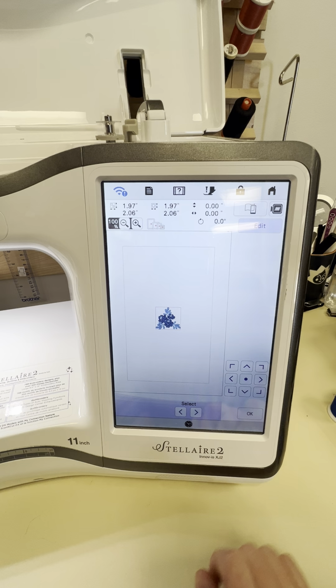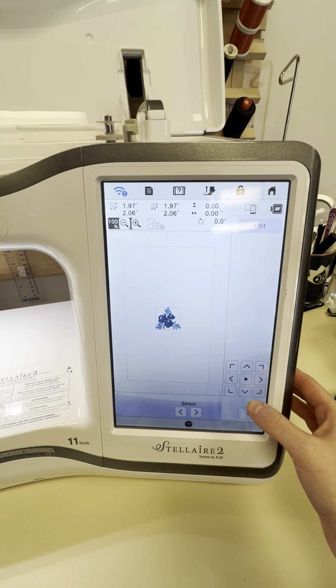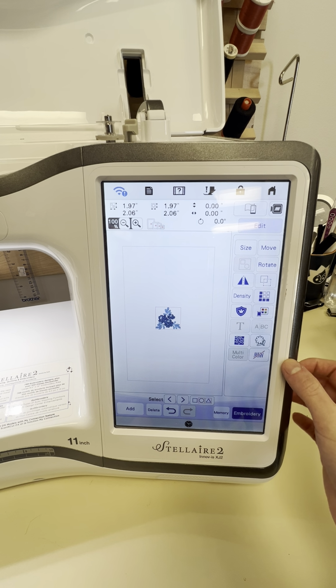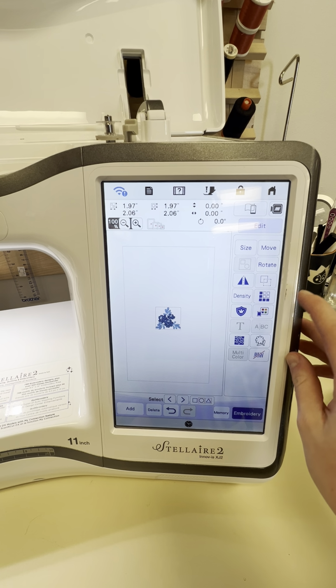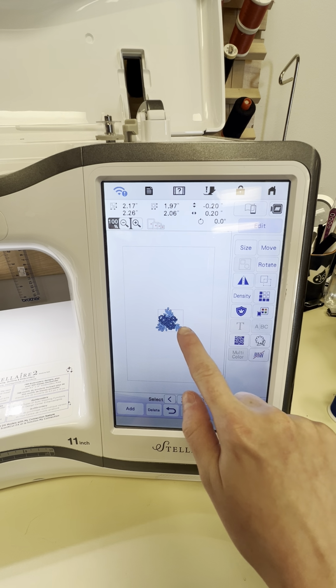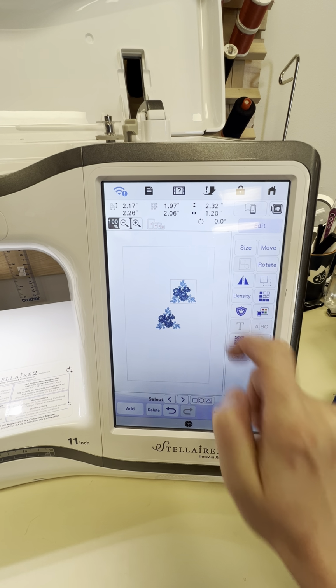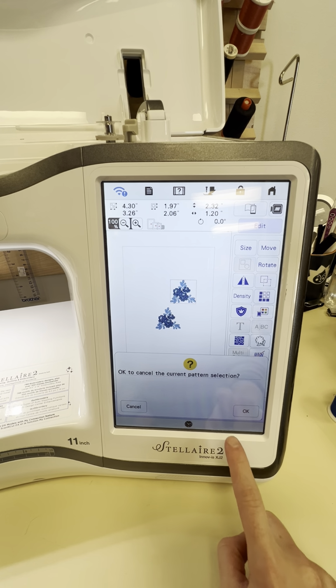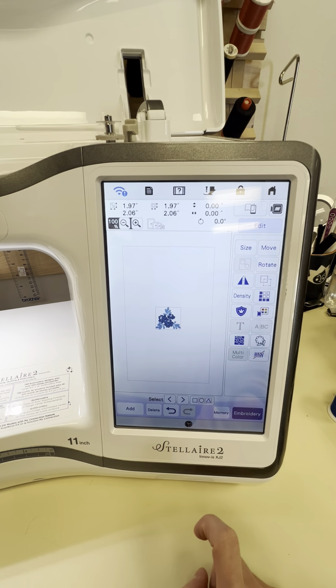Tap on the circle to center the design. We'll hit OK. You have several other options to edit your design, such as duplicate, and then you could delete the one you had just duplicated.